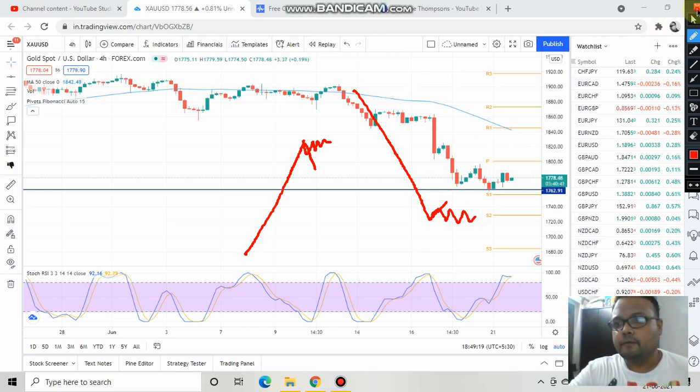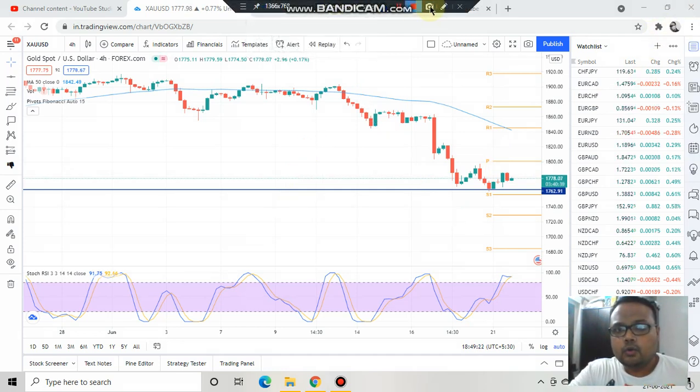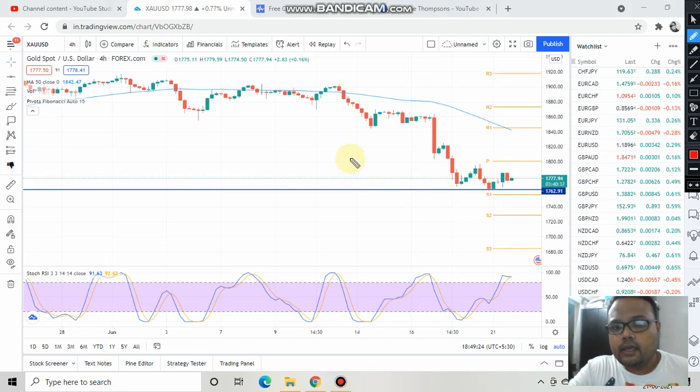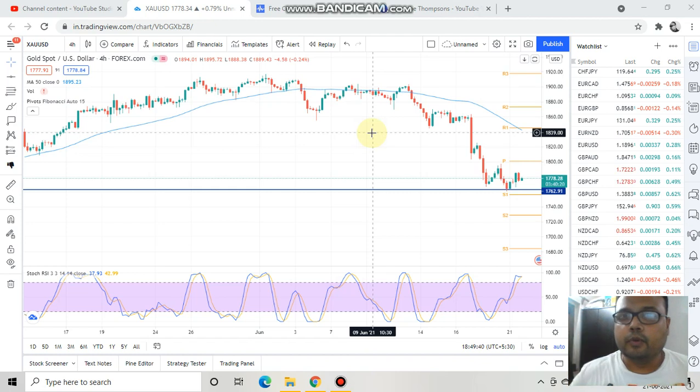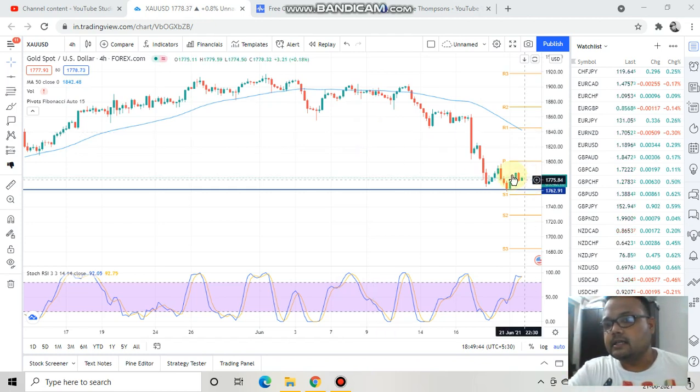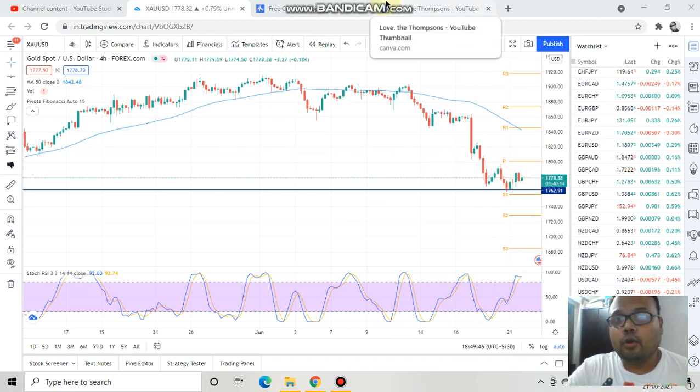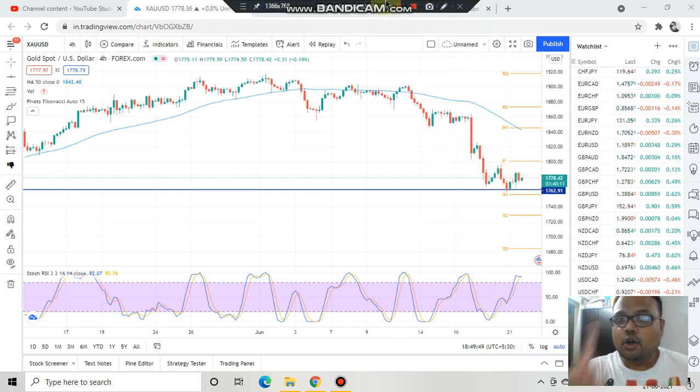And as we all know, to consider a trend reversal, we need a V pattern. We need a V pattern. Until and unless we get the V pattern, we cannot consider it as a trend reversal. And in the gold USD chart, we still do not have the V pattern. Though bulls are trying to take the price upward, we are still not sure whether this is a trend reversal or a pullback. And as I always say, do not trade until and unless you have the confirmation.